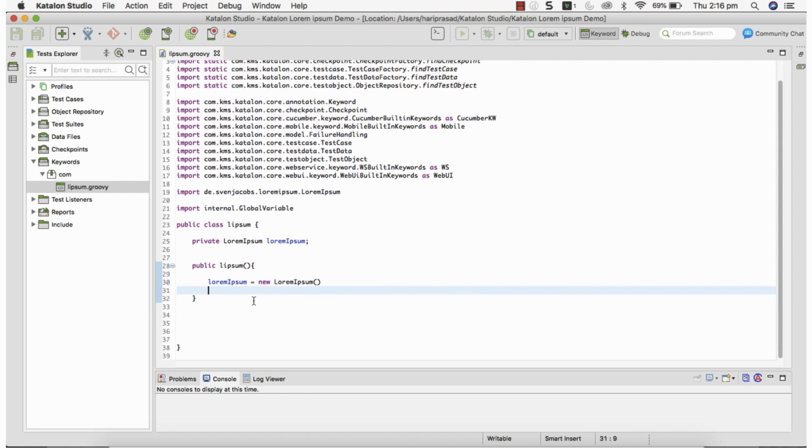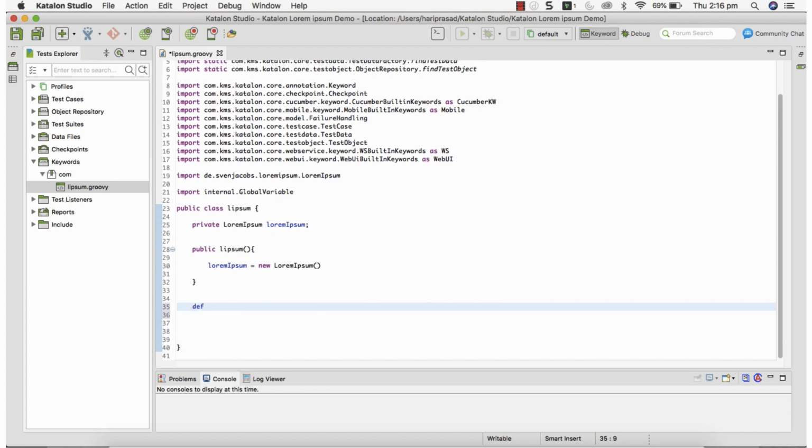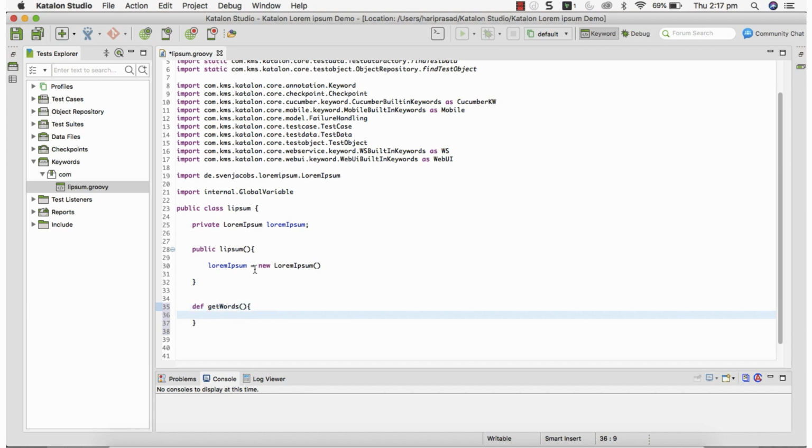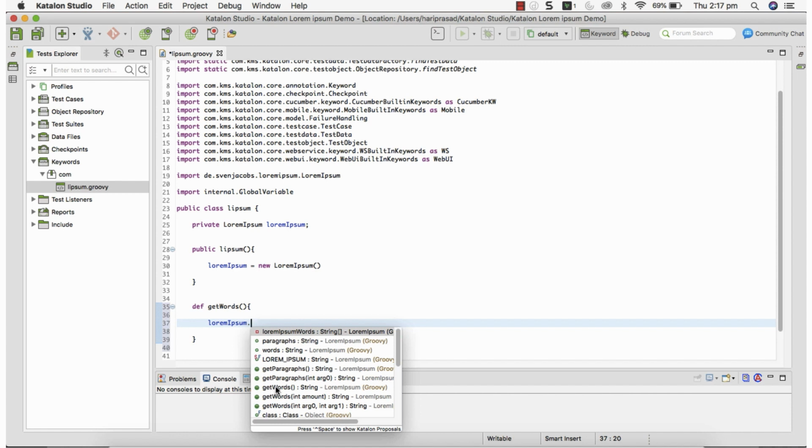So now the object has been created. Let's create some methods. Okay, so in Groovy, you can use a def keyword and getWords, and use this variable, and you can see getWords.